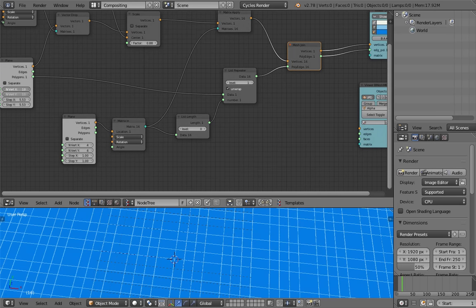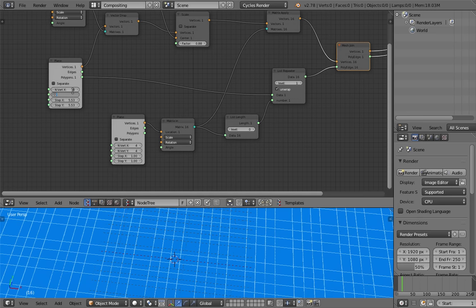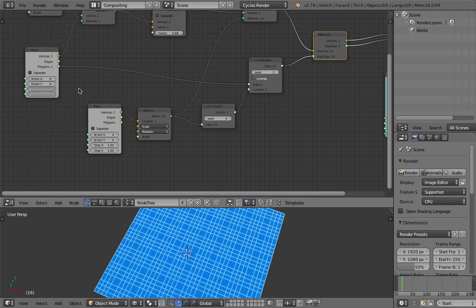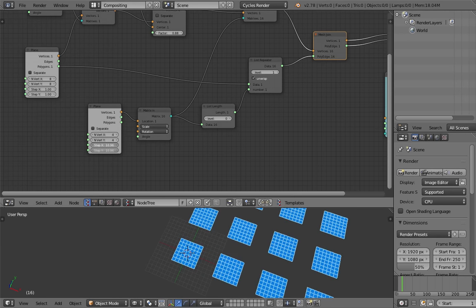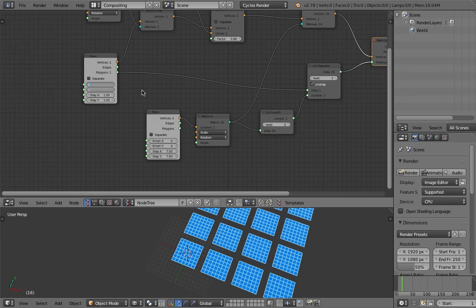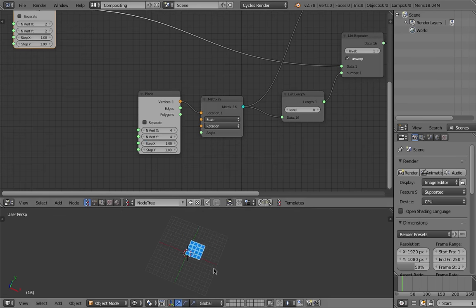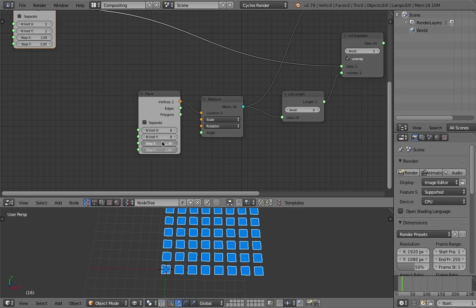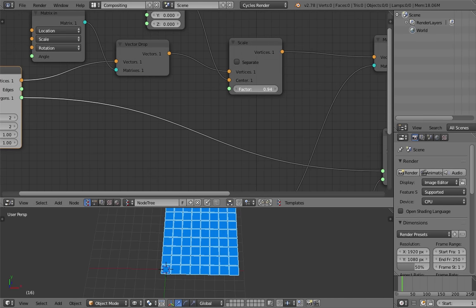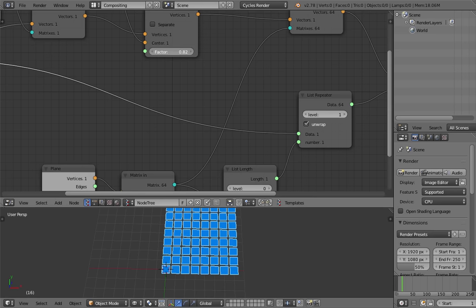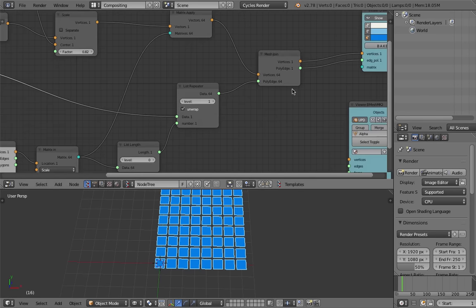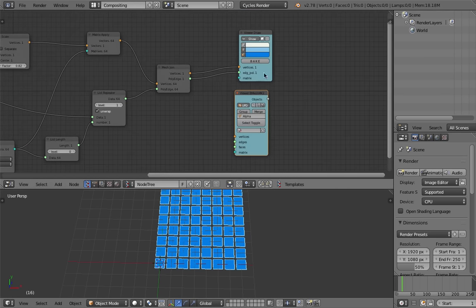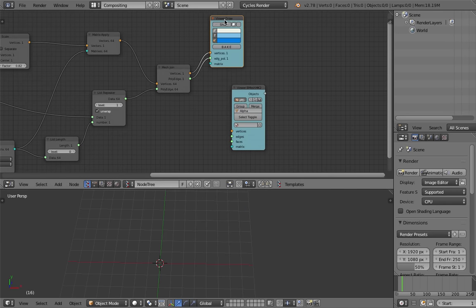Actually, maybe I didn't do the grid properly. Now they are like a single joined mesh. That's actually not what I want. Actually, it's correct. So this is the default square, and this is our grid. I should have increased the value over here. And this is if we want to change the gap, but we can also change it here. Okay, so we have our grid, and if we bake it, it's going to be a single object. See? A single grid object, and now we can also use the viewer BMesh to output our grid.